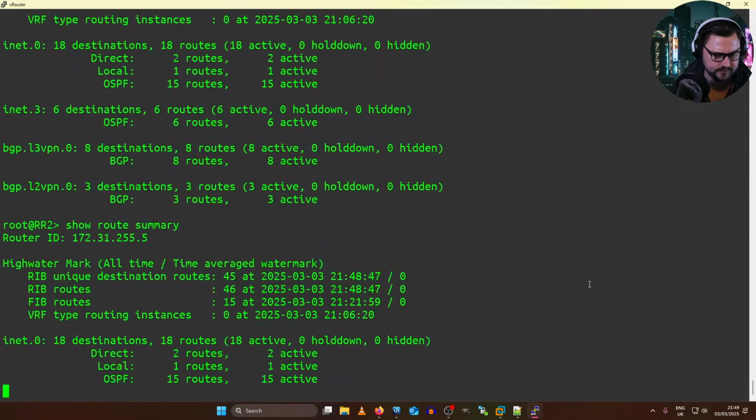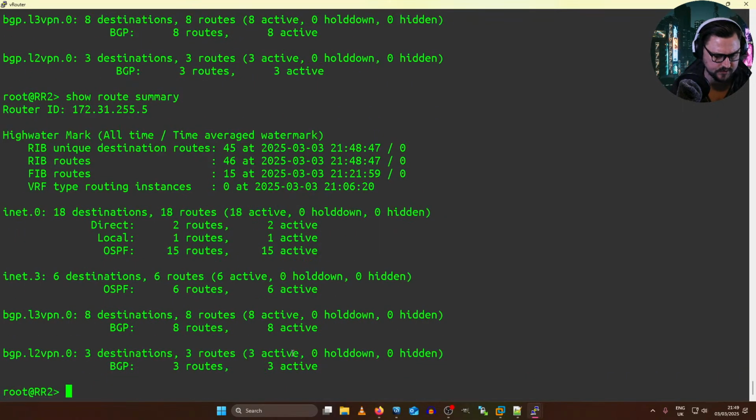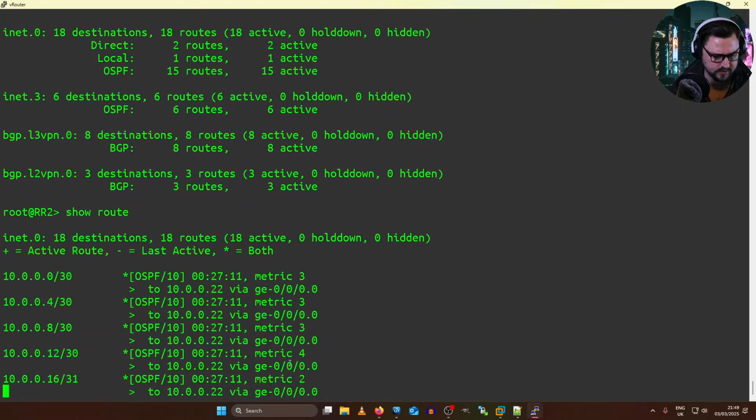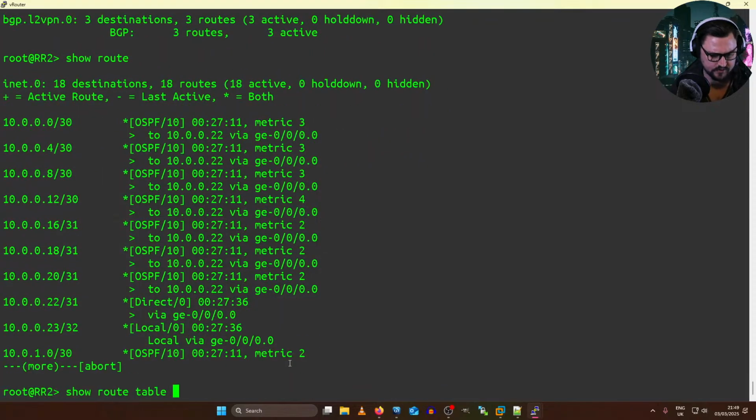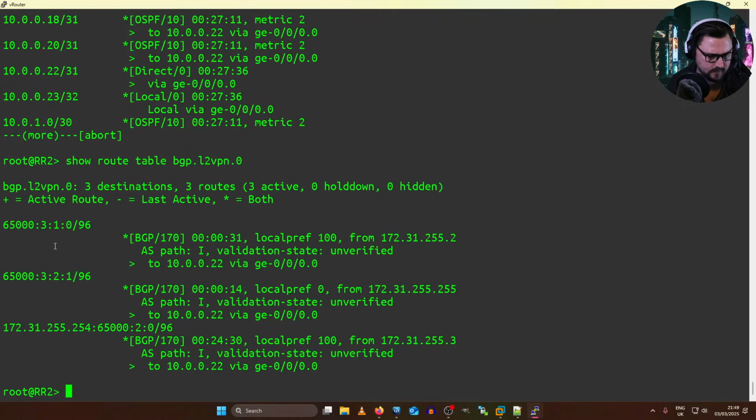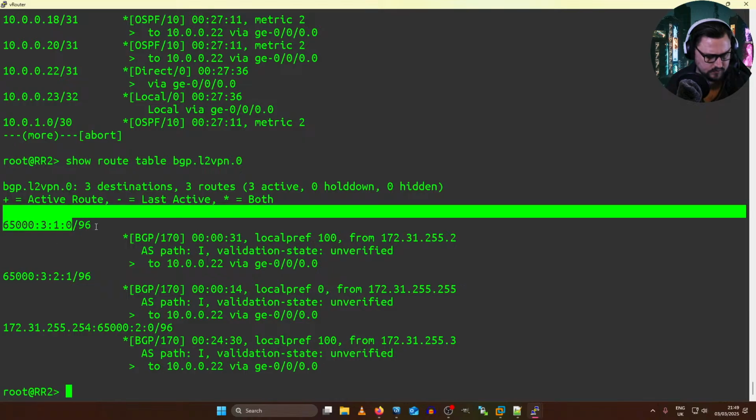Although, I wonder if this is actually going to show me anything else there. Doesn't look like it. So route table L2, or it's BGP L2VPN 0. One, two, okay.